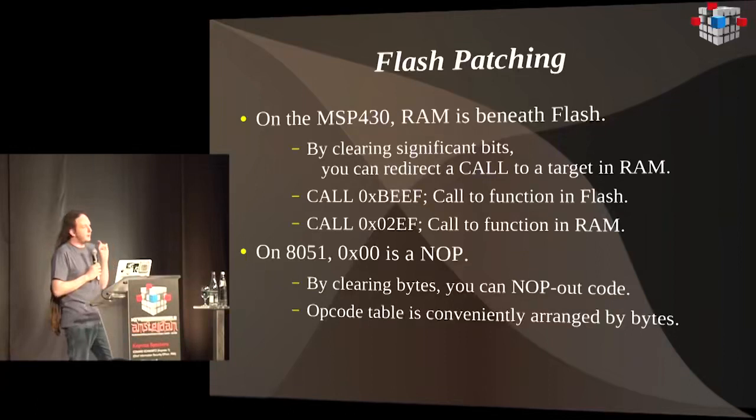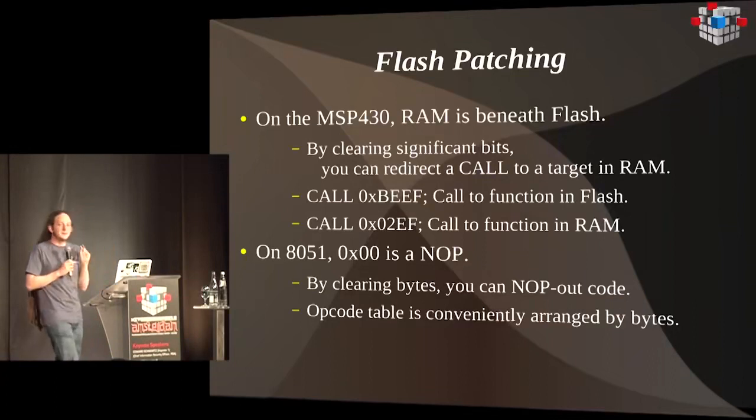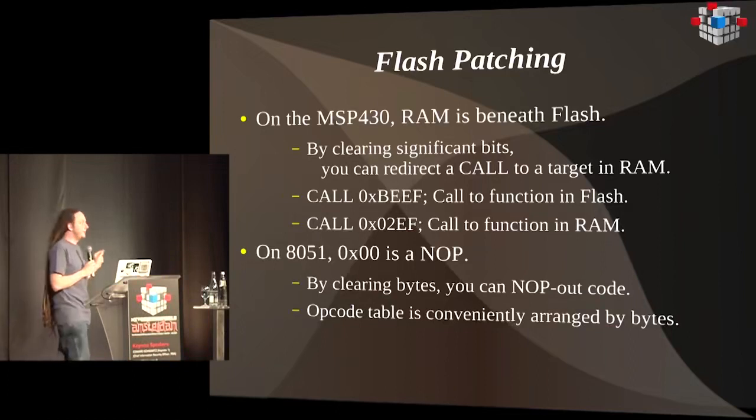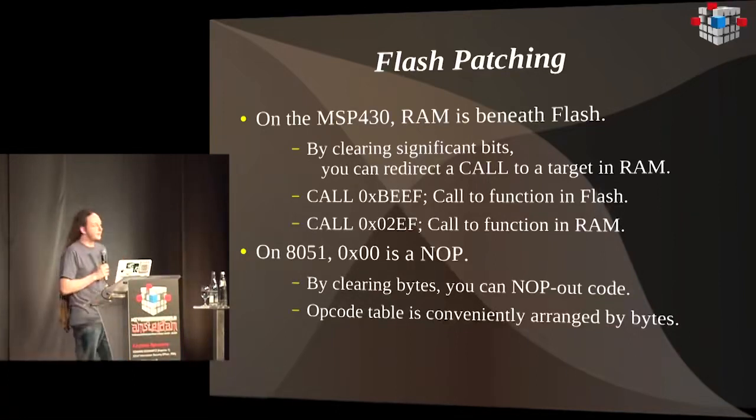Now in 8051, you can do a similar thing in code memory by NOPping out instructions. So 8051 has the particularly nice feature that 00 is a 1-byte instruction that is a no-op. And you can always clear bits. So you could change any instruction byte you want to 00 and turn it into a no-op. This allows you to clear out instructions of code to change its behavior. So if you have an annoying instruction that lowers your privilege before the application boots up, you can just cut out that region of code and everything else will function properly.